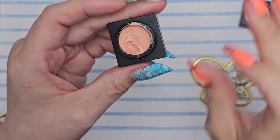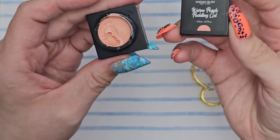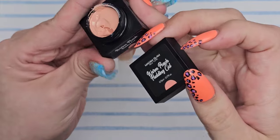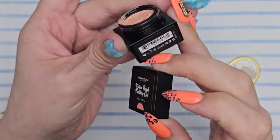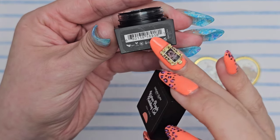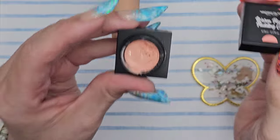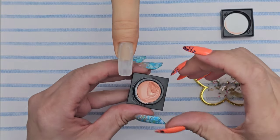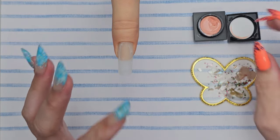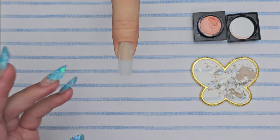Now, if you guys do not know, Madame Glam, all of their products are HEMA-free, 21 formula-free, vegan, cruelty-free. So they all are. It is on all of their packaging. So again, if you have any allergies or anything like that, usually it's the HEMA. So Madame Glam has you covered on that, guys.